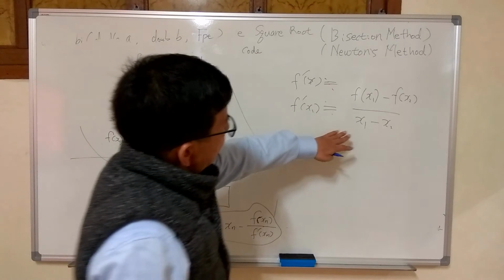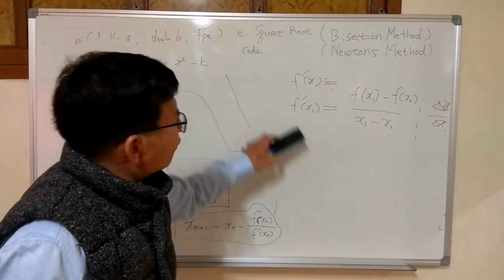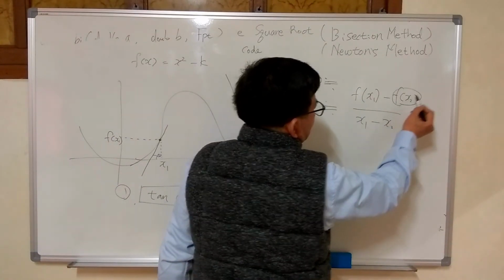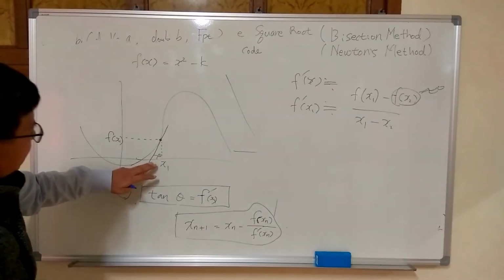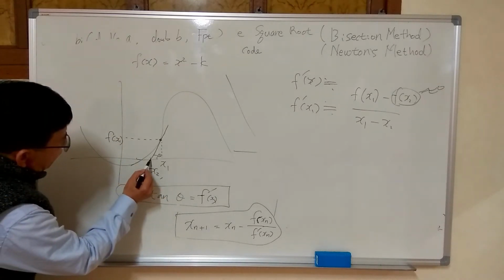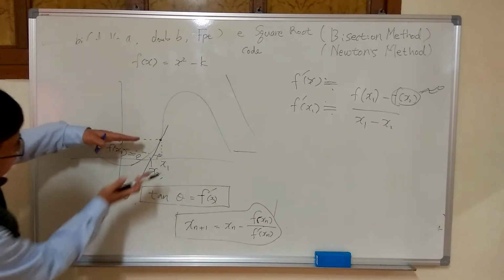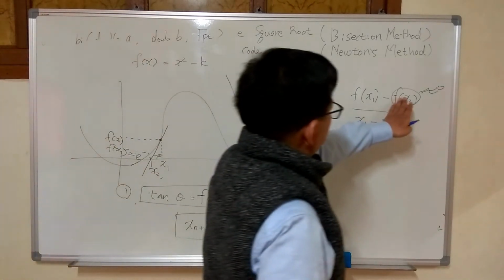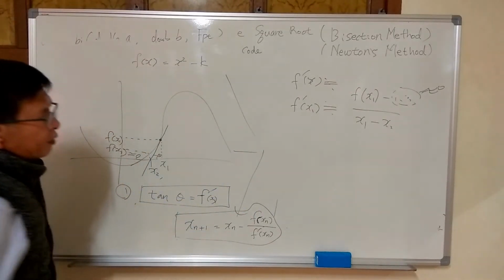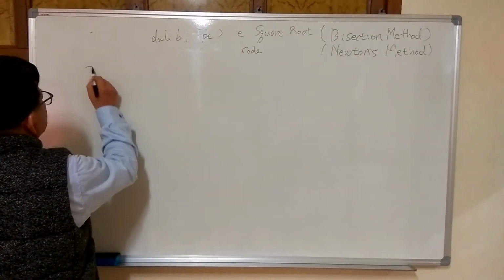Okay? Delta f, it means delta y over delta x. Approximately. We believe this is zero. Please remember the graph. The graph here, okay? Please remember, this is x2, like this. And we believe, in fact, this is f(x2). Right? But we believe this is zero, because it is very close. So we make believe this term is zero. Then if we rearrange it, it actually becomes like this. So this is Newton's method. Now we understand this equation.